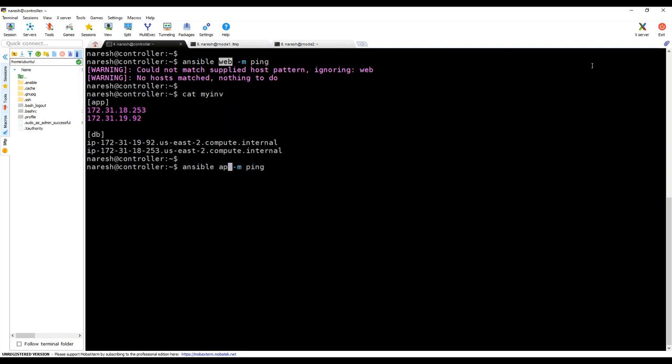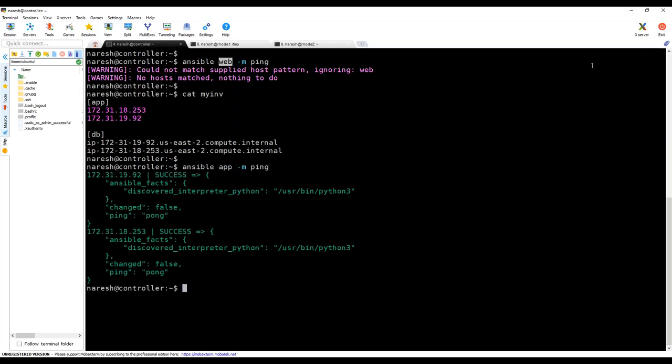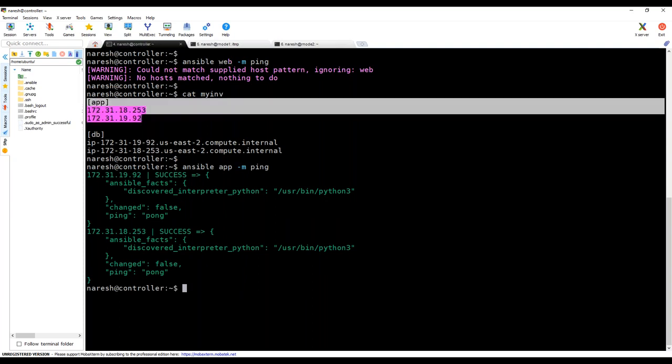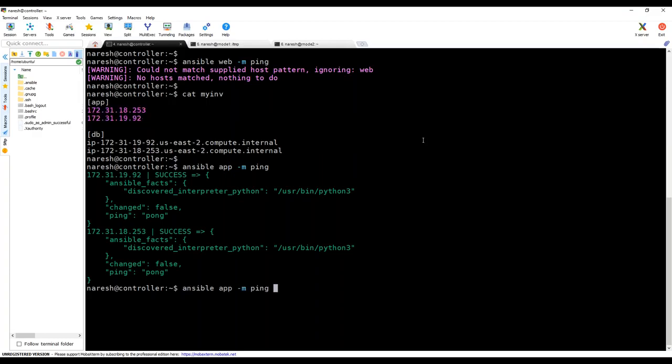You can have any name in the square braces, team, even your own name, as the group name. Say that I'll call this one. Now this time it would call only the servers under the group called app. Whatever the servers under the group, I can simply execute something on those particular servers only. Similarly, if I call DB, it will call the other servers with the DNS names that you have.